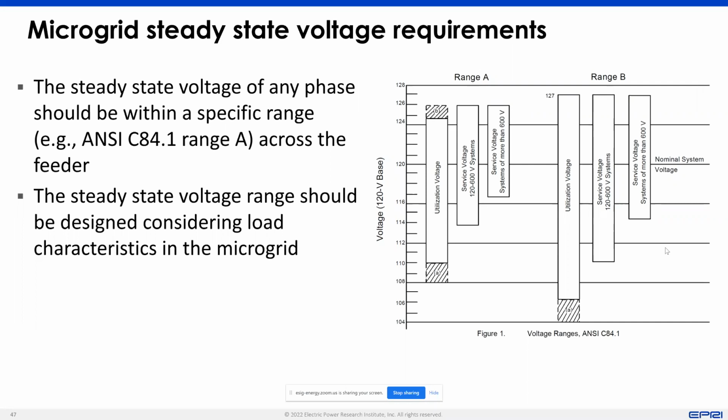For example, if the grid forming inverter is located at the feeder head, and now you have a long feeder, what could happen is you will start to have voltage drop along that feeder, and that is not controllable by the grid forming inverter itself. The grid forming inverter can control the voltage locally, but it will not be able to control the voltage throughout the system. So then you need other voltage regulating devices in the system to help achieve the goal. Now, if you have multiple grid forming inverters throughout the system, then it will help improve that situation as well.